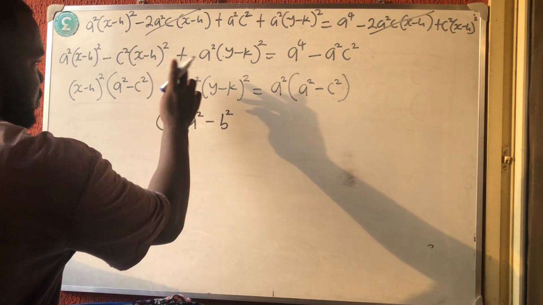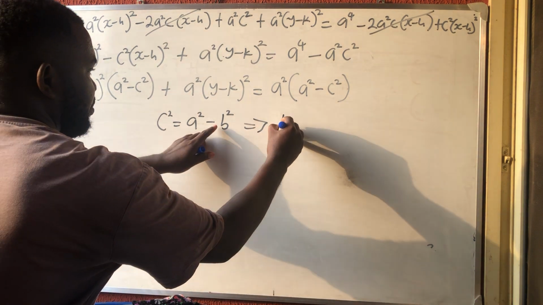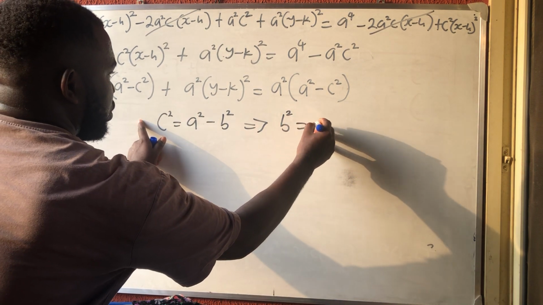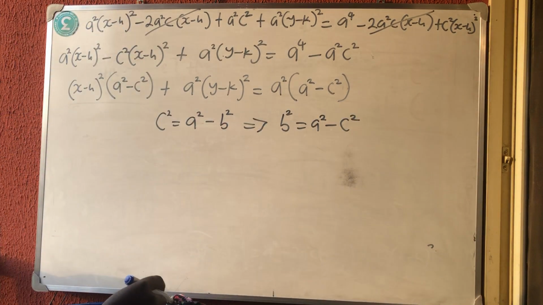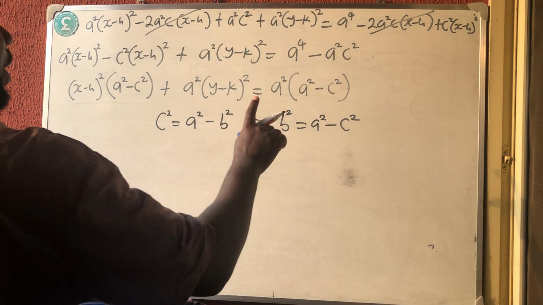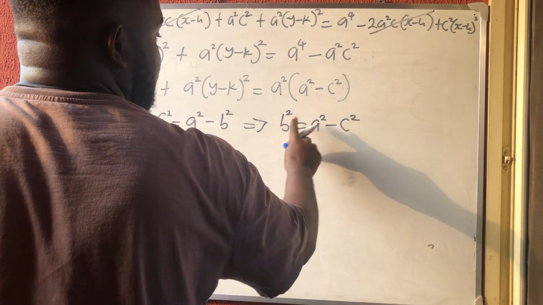Let this one come here. Okay, so if this one goes here, this implies that b squared going here is equal to a squared, which is already here. This one will come here, minus c squared. Okay, so that is that. So anywhere I see a squared minus b squared, I'll put a squared minus c squared. I will now put what?